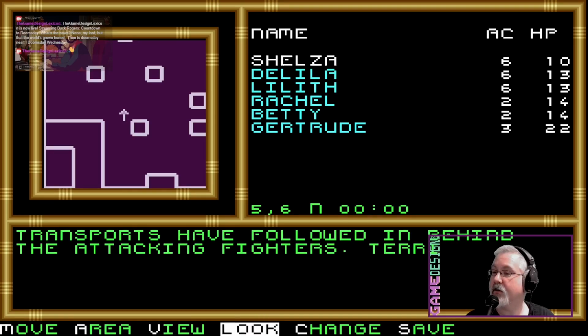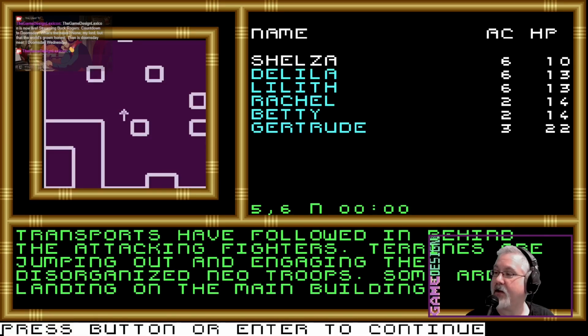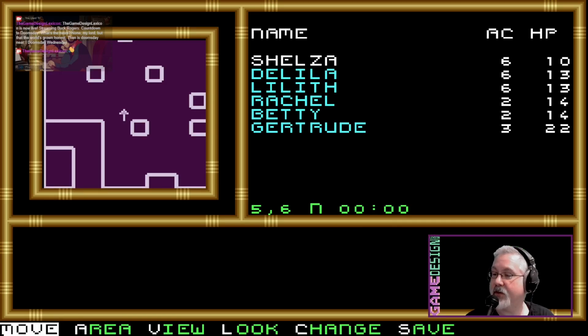Area view look. Transports have followed in behind the attacking fighters. Terrines are jumping out and engaging the disorganized Neo troops. Some are landing on the main building.